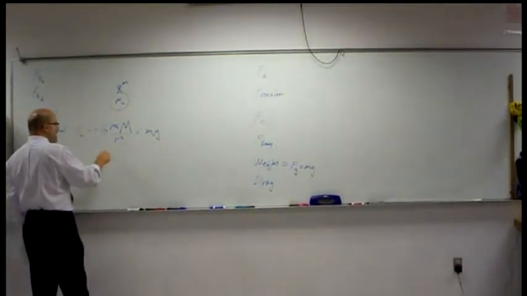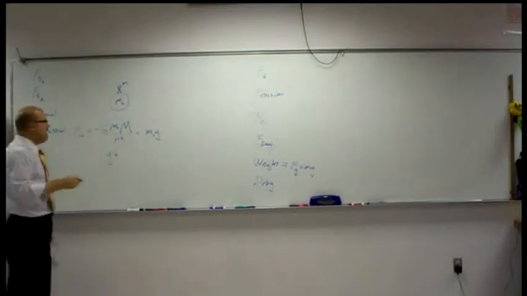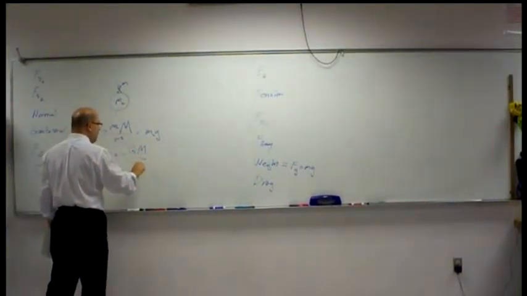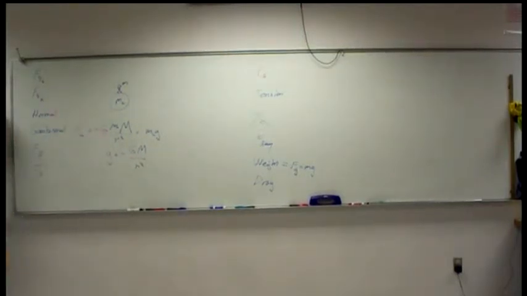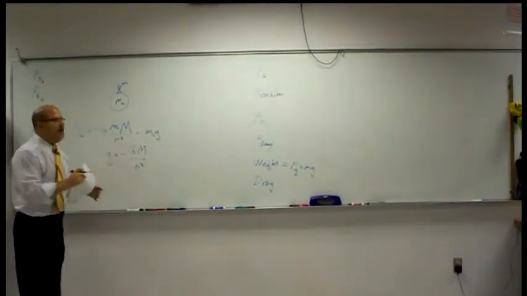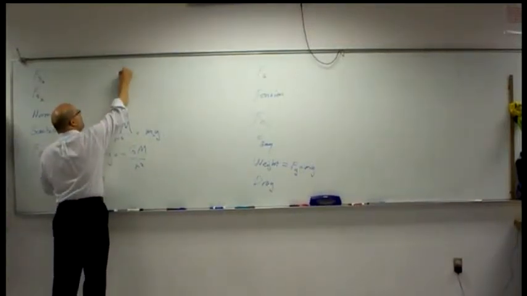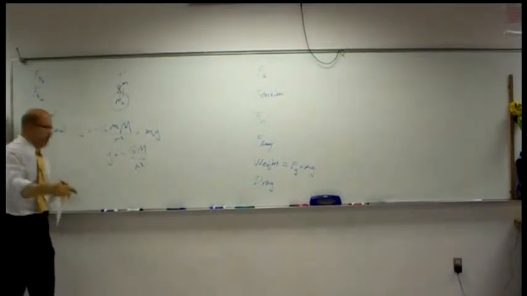So what does that mean? It means that little g, the acceleration because of gravity, is negative G capital M over r squared. Now the negative means the direction, so what's the direction? Towards the center. It means negative along the radius. The radius is from the center of the earth outward. So negative just means it's going to be down, opposite to the radius.